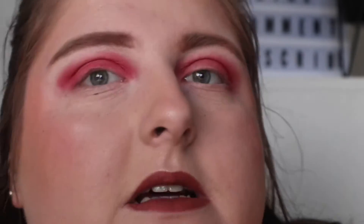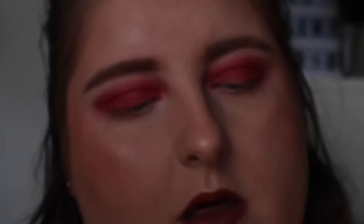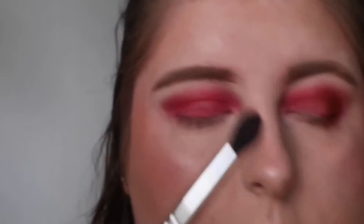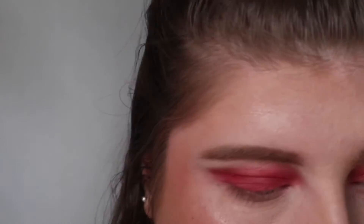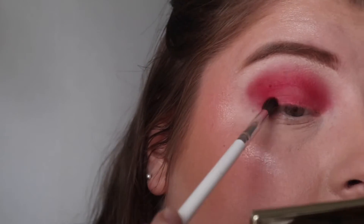I'm going to take the Morphe M506 — or the Jack Thin Hill JH40, which is exactly the same brush — and take the shade Gingerbread because there aren't too many dark shades in this palette and I don't want to go in with Cola as it's a bit grey. So I'm going in with Gingerbread just to darken out the outer corner. There has been some fallout — this shade really kicks up in the pan.